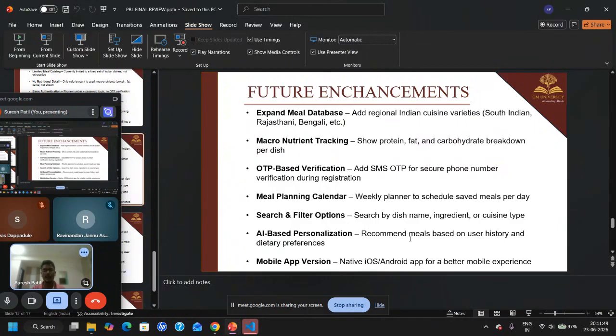When we generate a random suggestion for a user, they might select that dish, or they might not like it. That goes into the user history, and by collecting that data the AI can learn they don't like this food and generate another meal. We can also create a fully mobile version app in future.